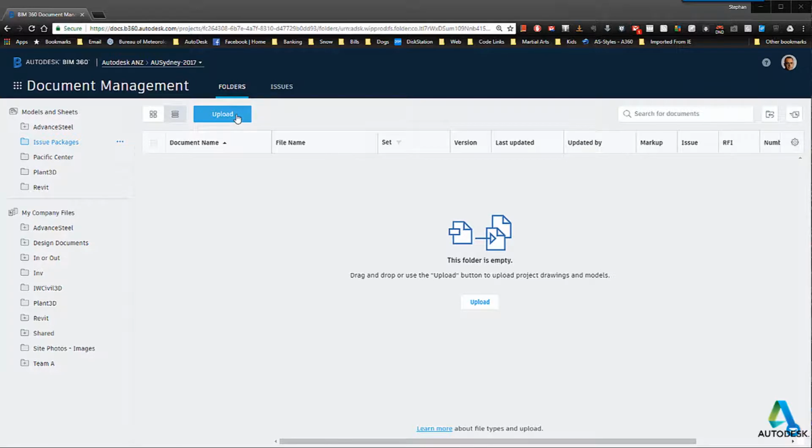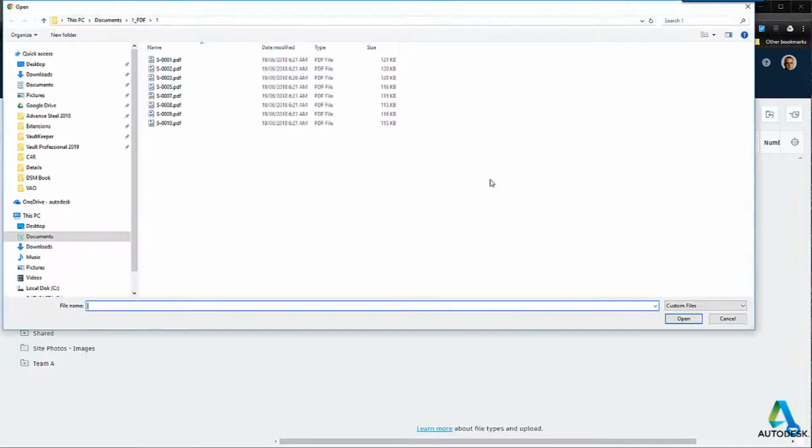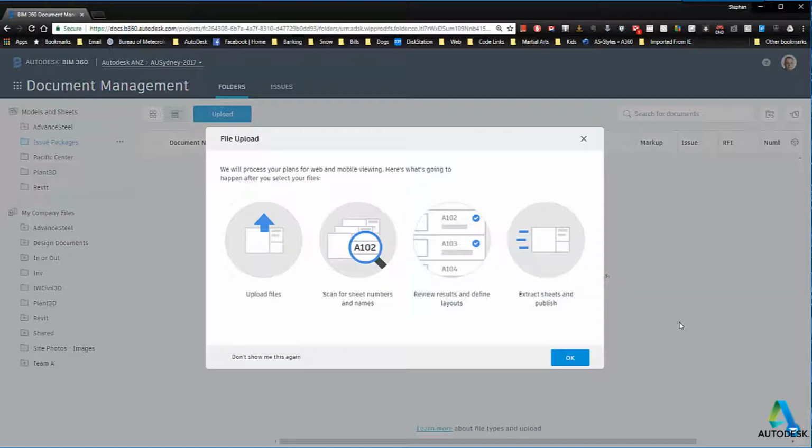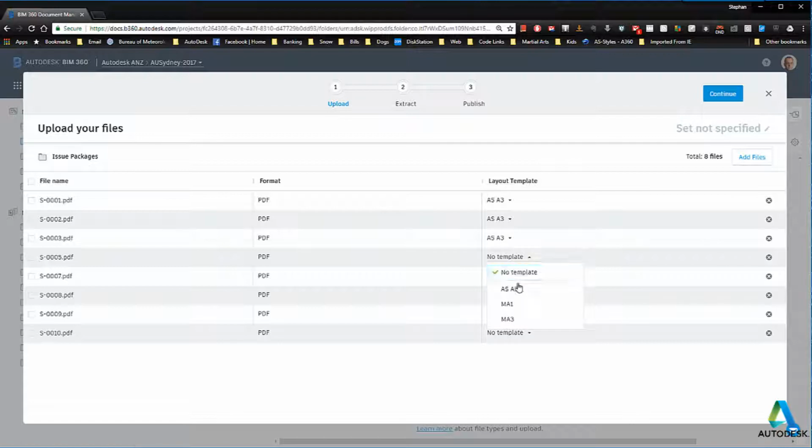What I'm going to do is come in here and upload files to this particular folder, and grab my first set of drawings. You'll notice that during the upload process there's actually no revision name in the file, so I'm using the same file name with no revisions in the title. I'm going to set my drawing extraction template from my PDF, which I predefined earlier. Come in here, select.